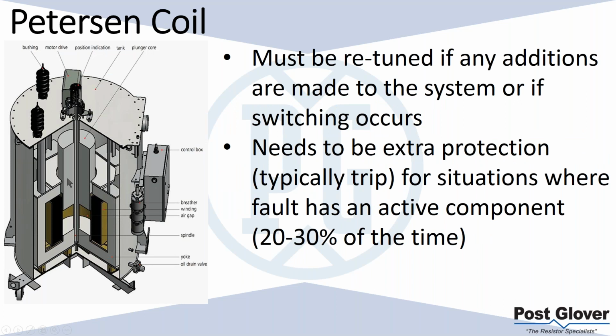Some of the issues with Peterson coils historically: it has to be tuned very well. You want it tuned to a point where your overall leakage current, or capacitive current, is very low or effectively zero. Well, what happens if you have different load profiles, or different potential sources, ATSs, et cetera? There's all kinds of different things that could happen in your system that could impact the capacitance of your system.